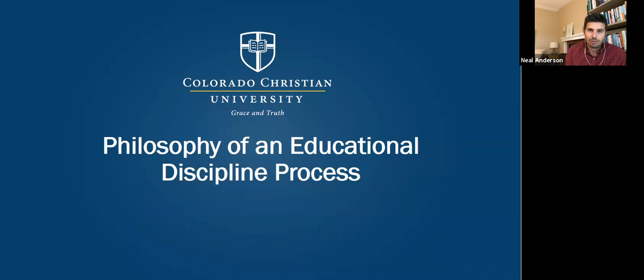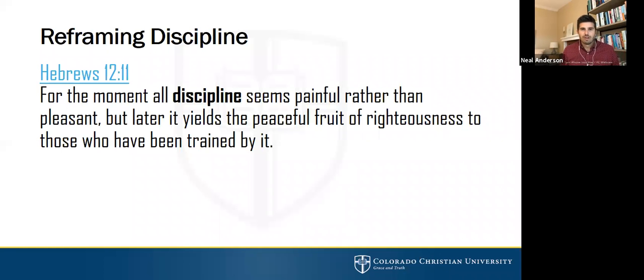So let's jump into the first part, the philosophy of an educational discipline process. You'll notice I use the word educational because part of what we believe here at CCU is that the discipline process is part of the development of each student. First, we need to reframe the concept of discipline. If you're like me, that word might even have a negative connotation.